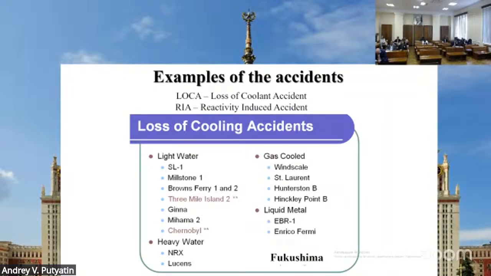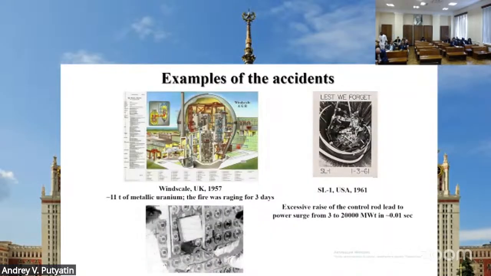You see that these accidents can happen basically in any country, in the United States, in France, in Russia, or in the Soviet Union, in England, and so on and so on. And unfortunately, it is highly likely that some accidents will happen in the future. And the Fukushima example is a good one, good in the sense that it is a good example of the statement that the accidents will happen. So let's speak about some of the well-known accidents.